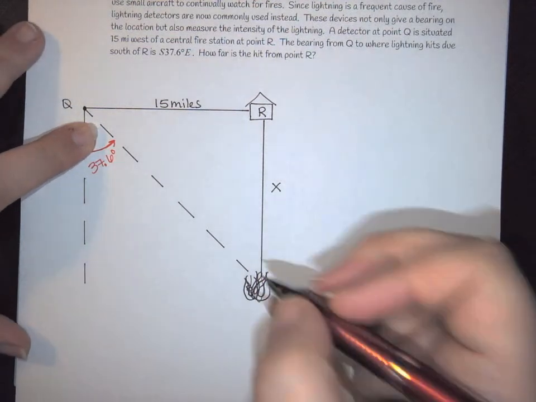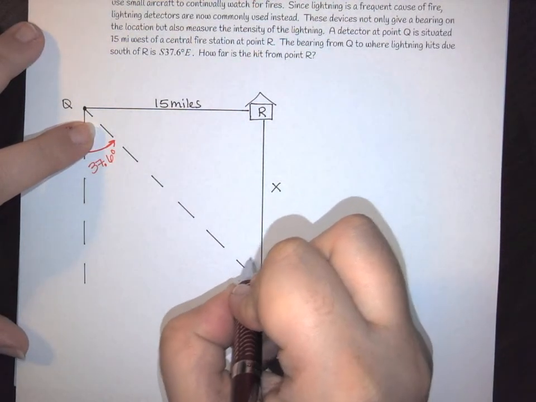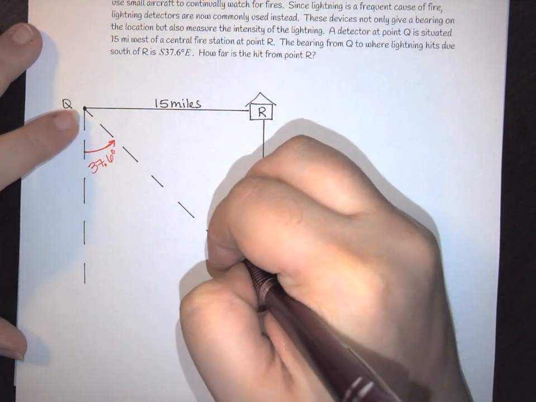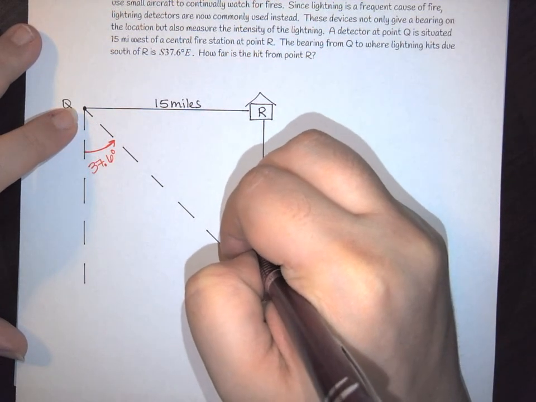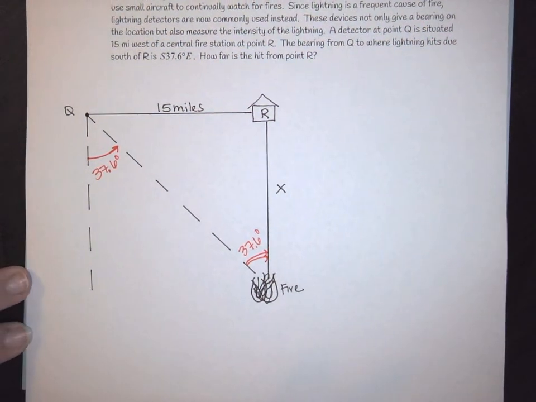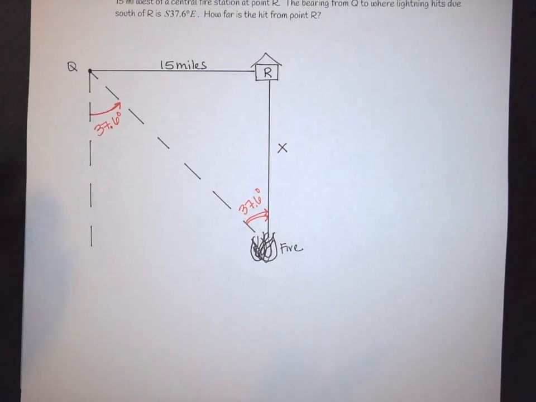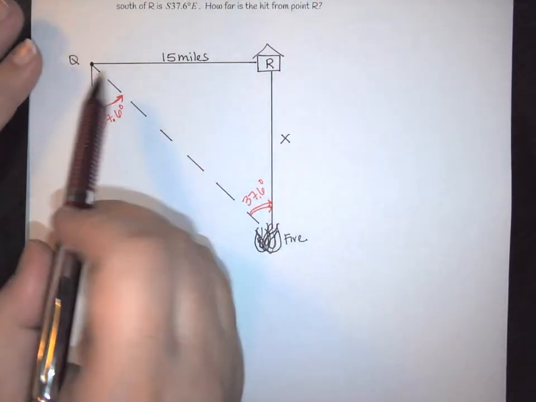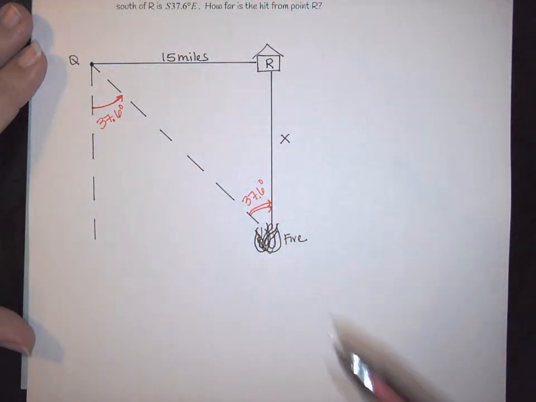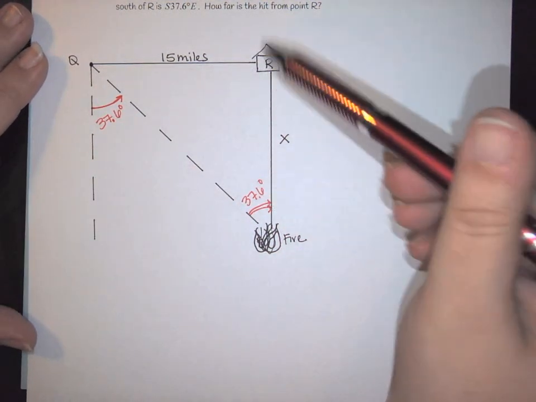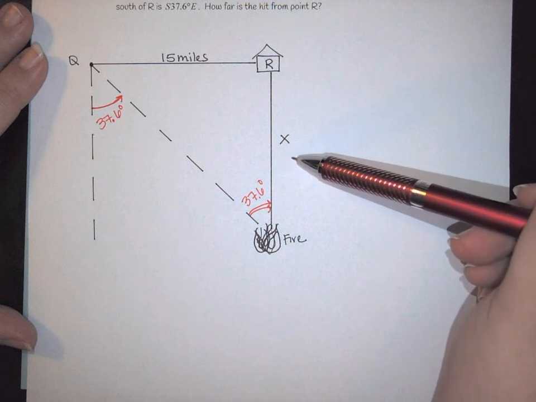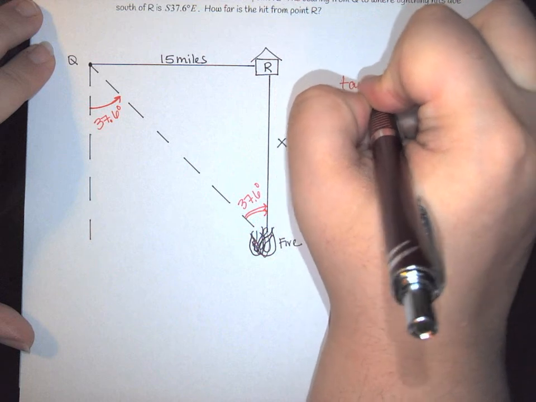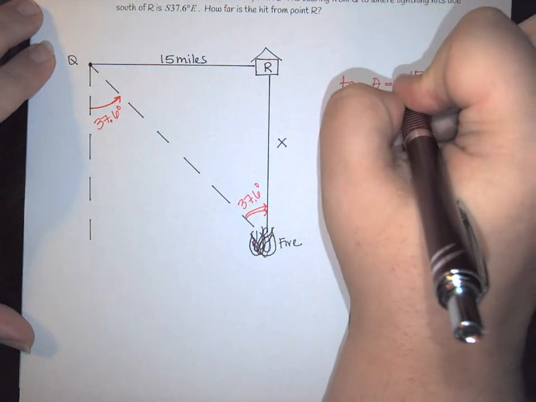This means that this angle right here is also 37.6 degrees. Who knew geometry would show up in pre-cal? As long as you remember that idea, you're going to have no problem. And if you look, we've got our triangle here. We've got our angle, and we have opposite over adjacent. So in this case, the tangent of my angle is going to be 15 over x.